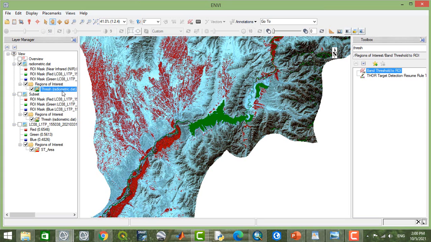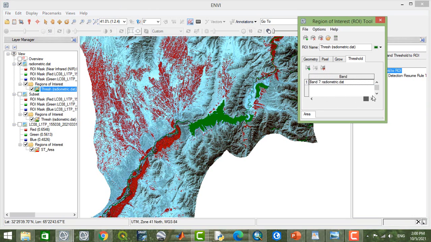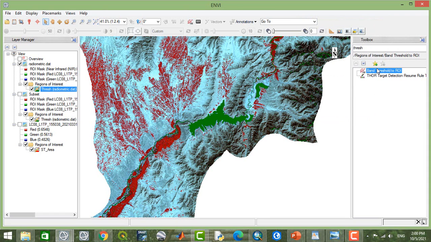So you can set a mask value. If your threshold doesn't work well, you can change your values from min and max here, and you can save it again, and apply it again.